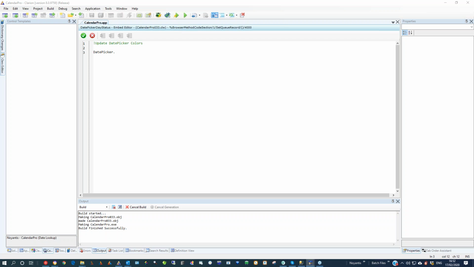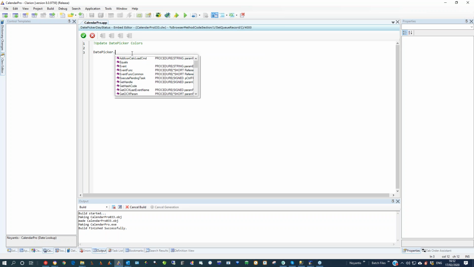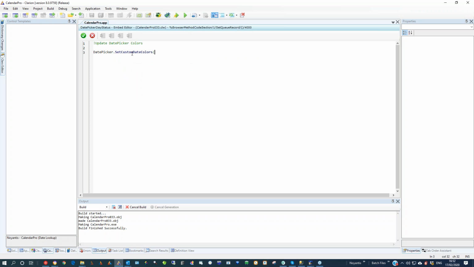Sorry about this. Just looking up the date picker now for the colours. Custom, we know that you're doing colours magic in the background. Set custom colours date takes a pattern. That's right. So it is. The pattern, I can't remember what the pattern is, so I'm going to have a look what they are.